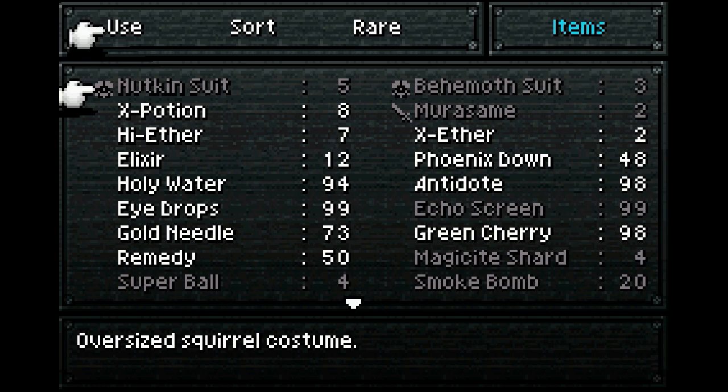The Nutkin suits can actually be gambled at the Coliseum for Genji Armor. And Genji Armor is one of the best suits that about 7 of our characters can use in the game. Now, it turns out there are 2 suits that are even better for the 2 female characters that can wear Genji Armor, namely Terra and Celes. Both of those characters can get Minerva bustiers, although those are very difficult to come by.